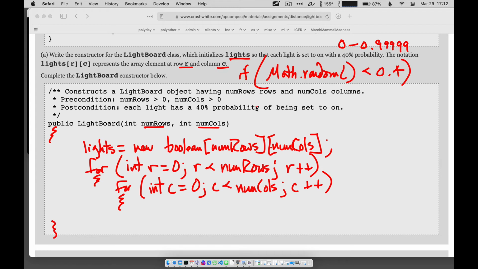If I'm not comfortable with that, I might be more comfortable with something like this. If, and what I'll do is I'll take that math.random. There are other random things you can use, but this is the most common one that we use. And I'll multiply that by 10 to get me 0 to 0.999. But then when I int that, that's going to get me 0 to 9. And that's more of that integer thing that I'm looking at. And if that value is a 0 or a 1 or a 2 or a 3, in other words, if it's less than 4, then 4 times out of 10, that's going to be true. That's going to be the case. And I can go ahead and do whatever I'm going to do.